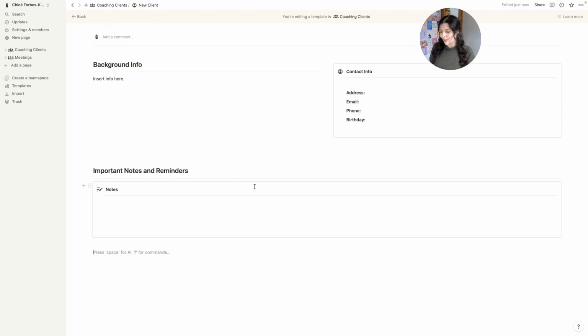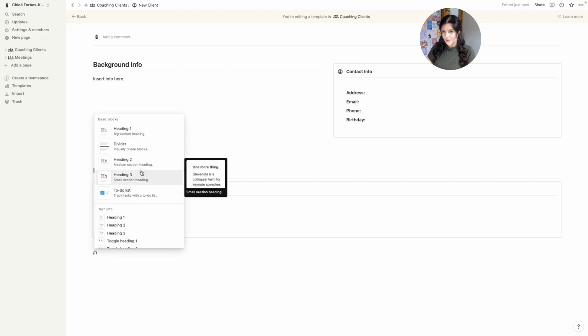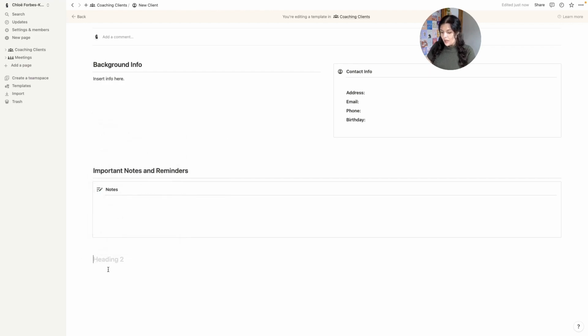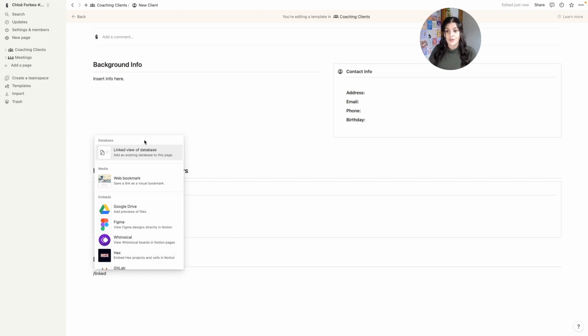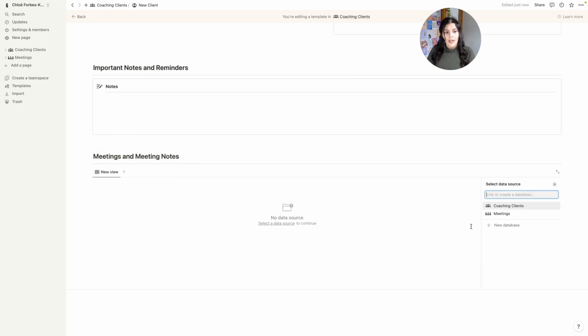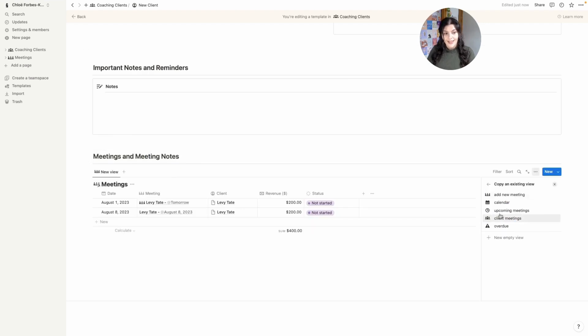It keeps everything stored. And then the final thing I'm going to do is H2. This is where it gets interesting. I'm going to do meetings and meeting notes because our notes are in there. And what I can do now is do a slash search for a linked view of the database. I'm going to select meetings and I can select new meetings.